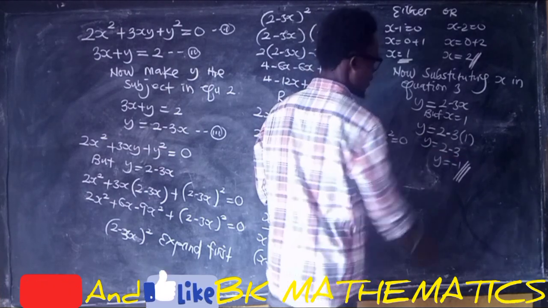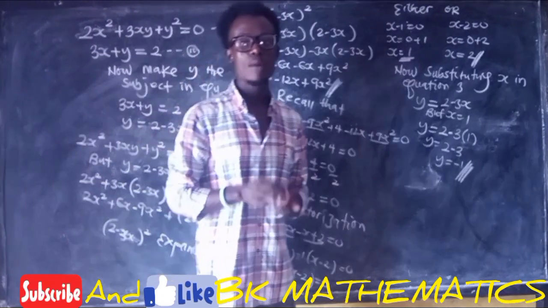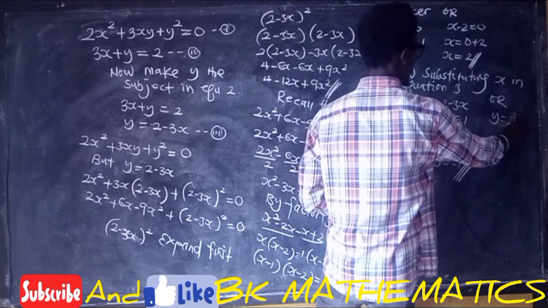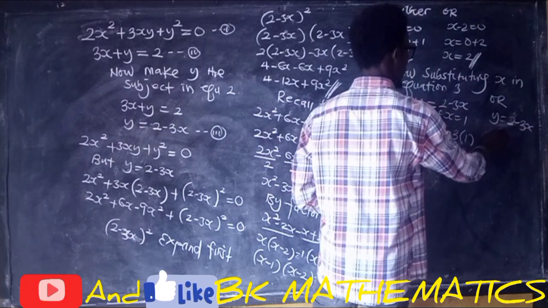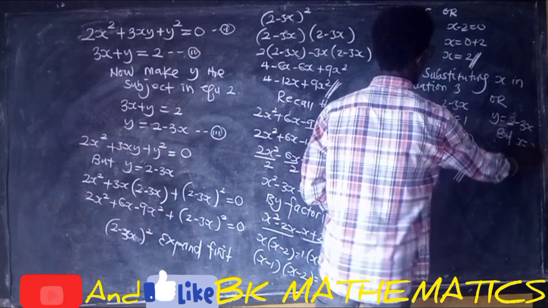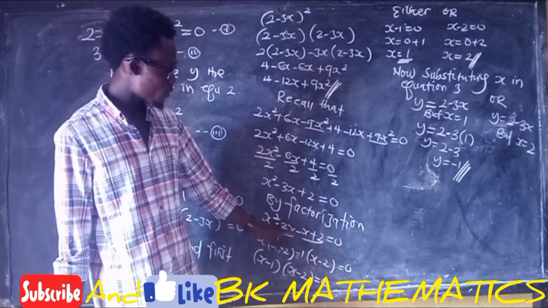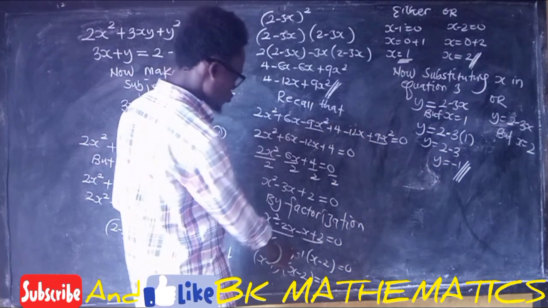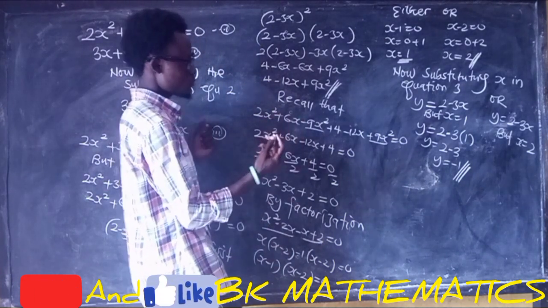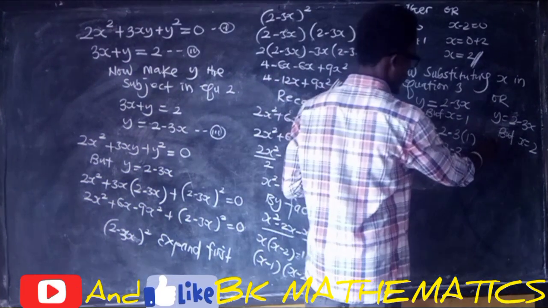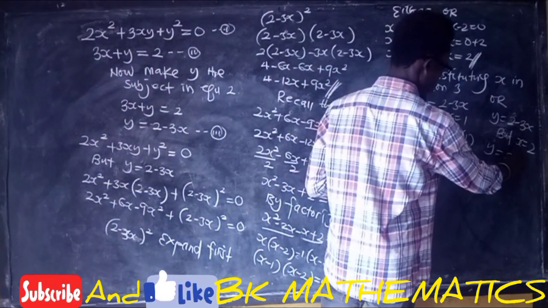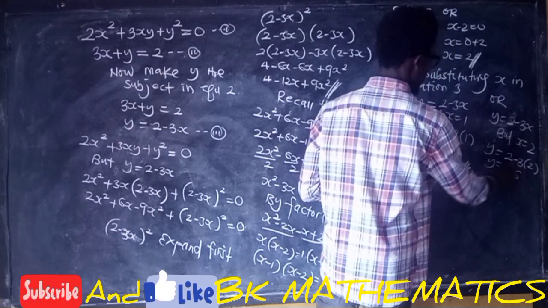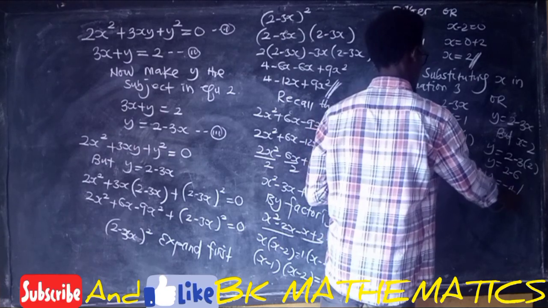So this is the first value of y. Or the value of y can also be, we say y is equal to 2 minus 3x, but the value of x we have it already as 2. From this expression, we have the value of x as 2. Now, from this point, what are we going to do next? We say y then becomes 2 minus 3 into 2. Then y becomes 2 minus 6. Then the value of y becomes minus 4 respectively.